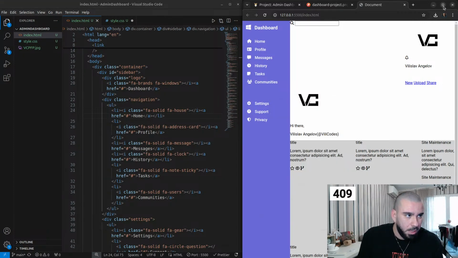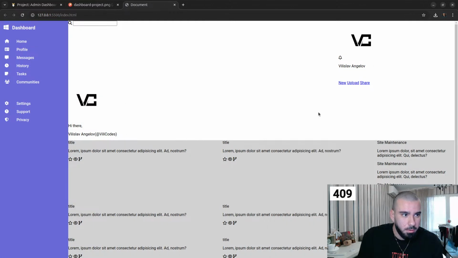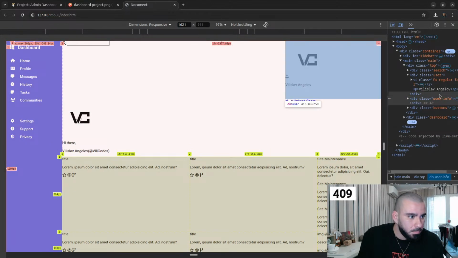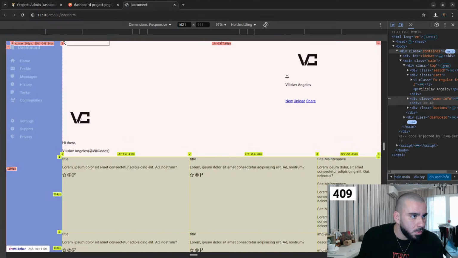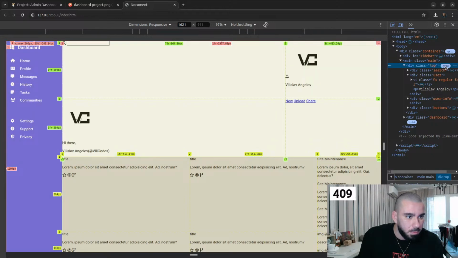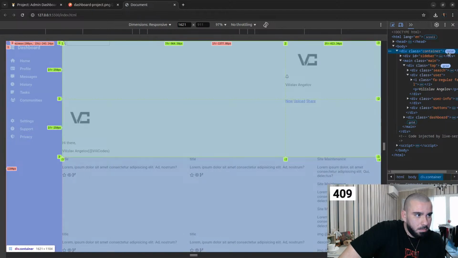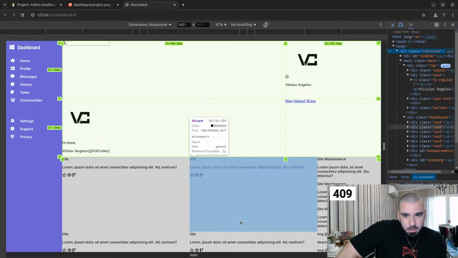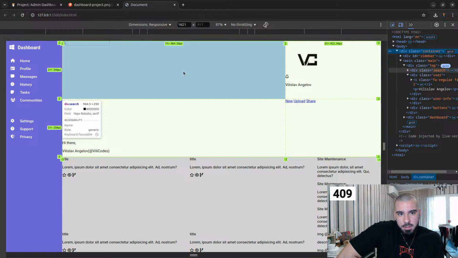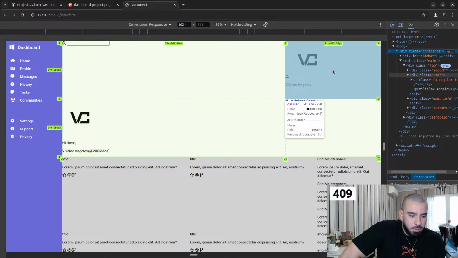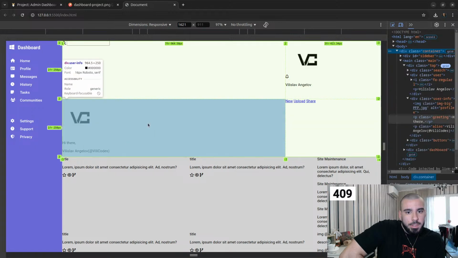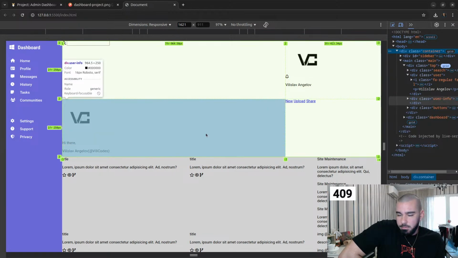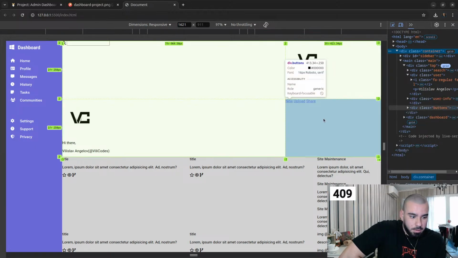Can I quickly inspect that to see? So top, let me see the grid. Yes indeed. As you can see, if you check out the grid, let me disable the other ones, there is the search area we need. This is the user area with the bell and the name and the icon. There is the user info underneath, and those are the buttons.